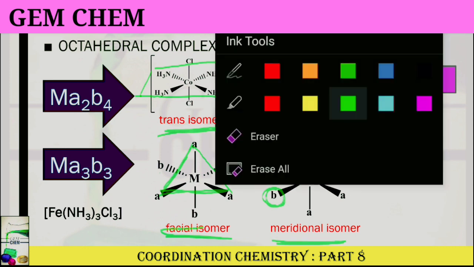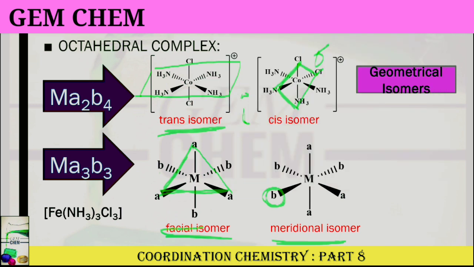If we try to see the symmetry elements present here, in the meridional isomer you can see that there is a symmetry element passing through the plane like this, passing here. As a result, this sigma divides the molecule into 2 equal halves, whereas in this case here is a sigma plane which is dividing the molecule into 2 equal halves. So we can see from here that the FAC as well as MER isomer does not have any optical activity.